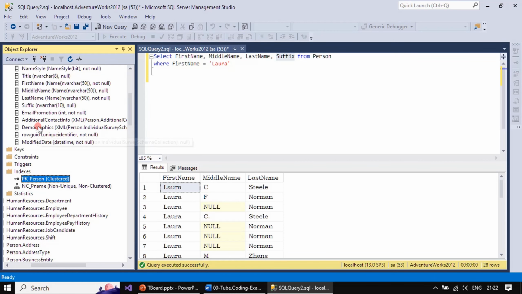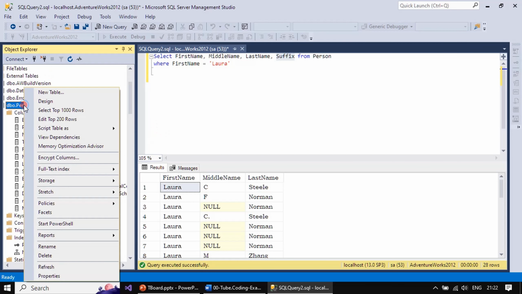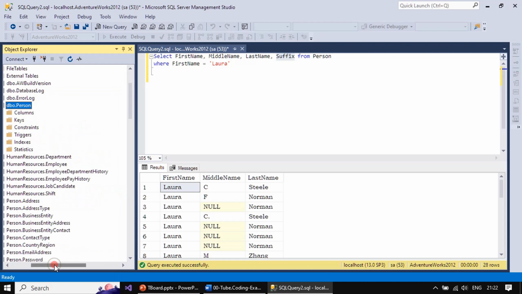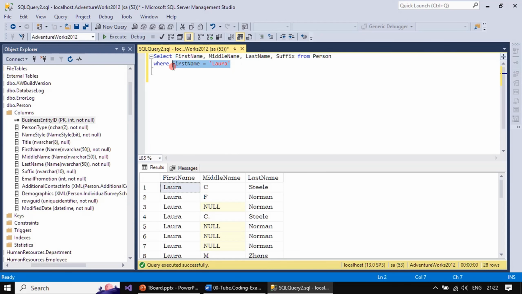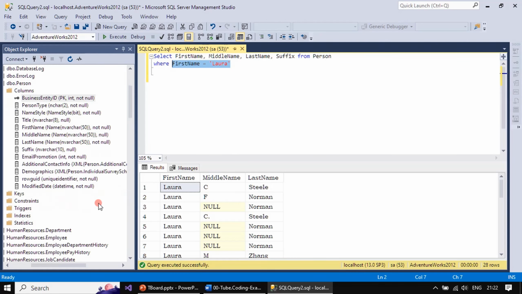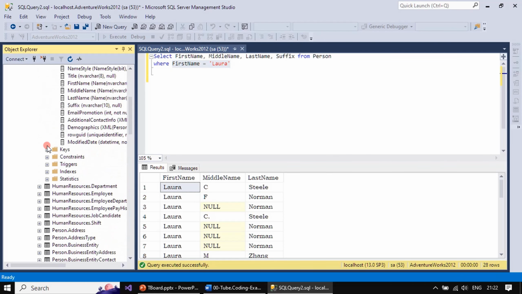So it knows the business entity ID, which is the primary key. It picks up this primary key as part of this search, then performs the clustered index lookup.